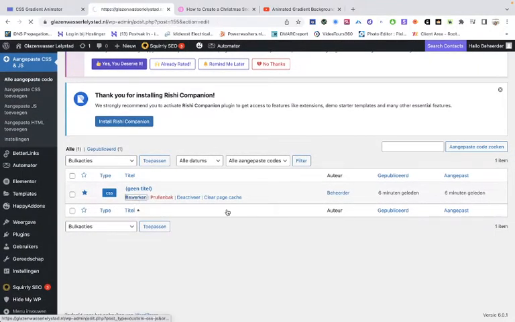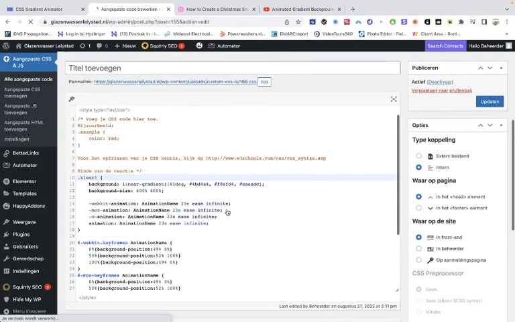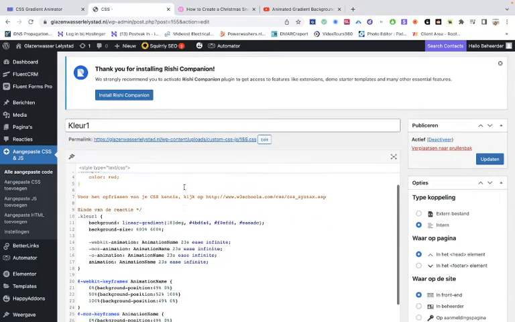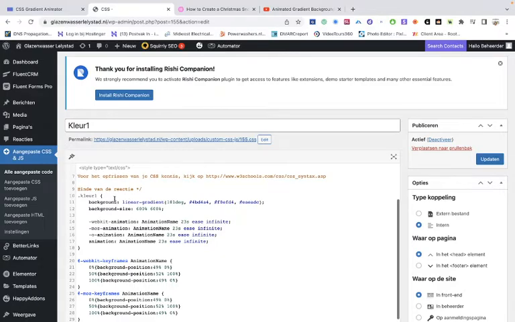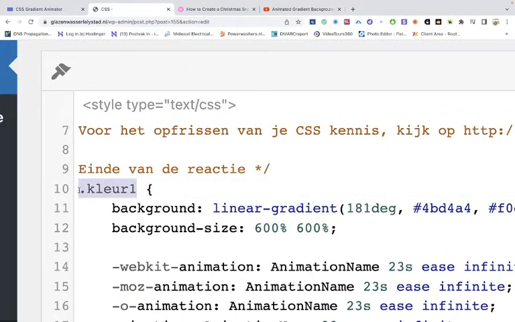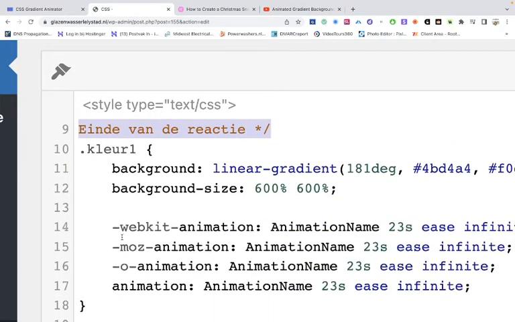Alright, this has no title, so this was the code that I've used, so I must give this the name. And the only thing that I had to do is grab the code and put in here the CSS class. So the first line, forget about this, but the first line is the CSS class dot, and then you have entered a particular name that you can use for the whole entire website.